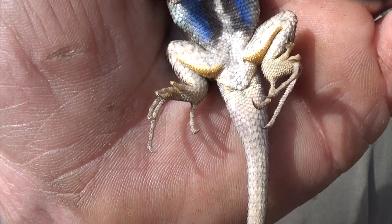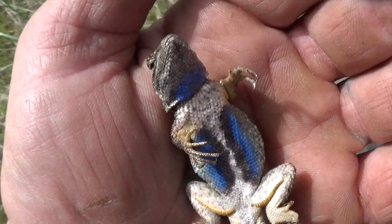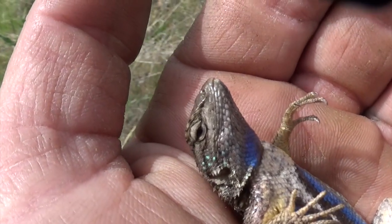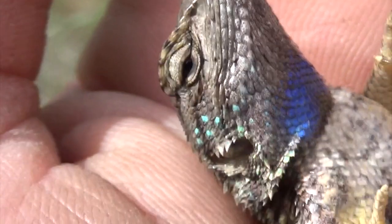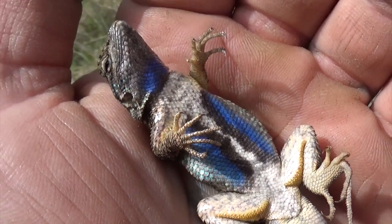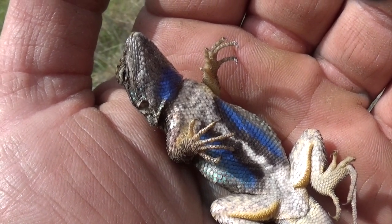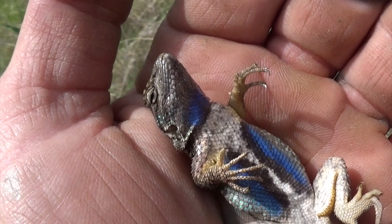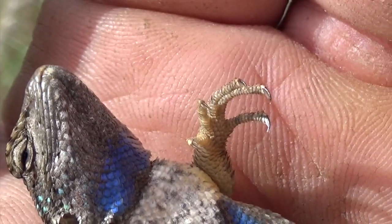Don't ever catch a lizard or even try and hold it by its tail, because of course they break off so they can get away. He's fine, he's blinking at you. Tell him you're okay. He says this is kind of warm and relaxing. You just flip them over on their back and then gently pet their bellies, and they tend to just lay there and chill out. Probably playing dead a little bit too. Look at his little hands.